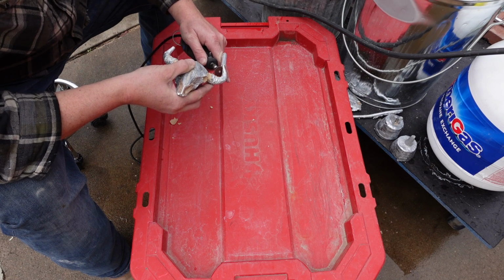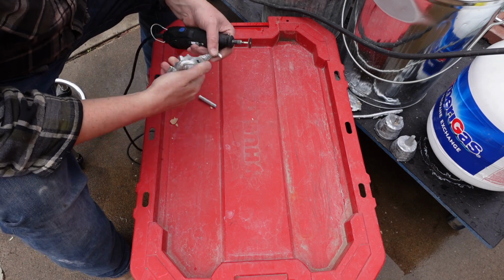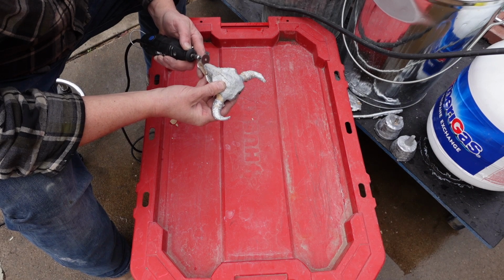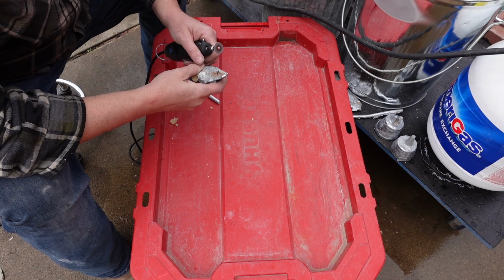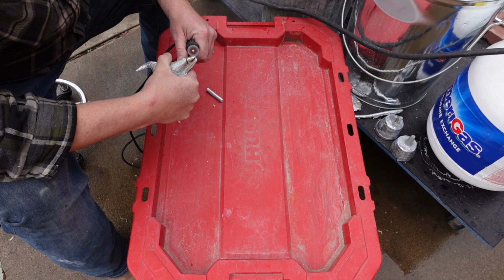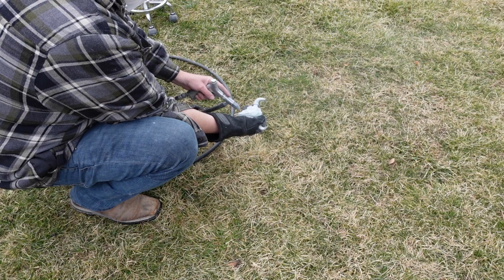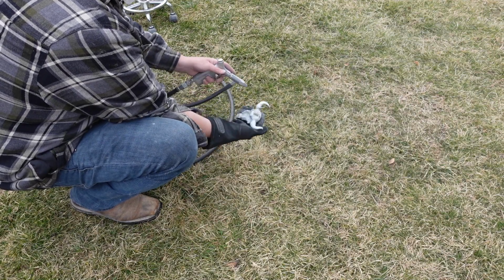But our spelter piece is really easy to clean up to do the metal chasing on. I just use a Dremel. This is a cutting blade here. I actually have some better cutting blades, but my kids had run off with it for a little bit, so I wasn't sure where it was at. So this is one of the smaller cutting blades. Doesn't work quite as well, but it still works. And then you can use different bits to do the rest of the metal chasing.